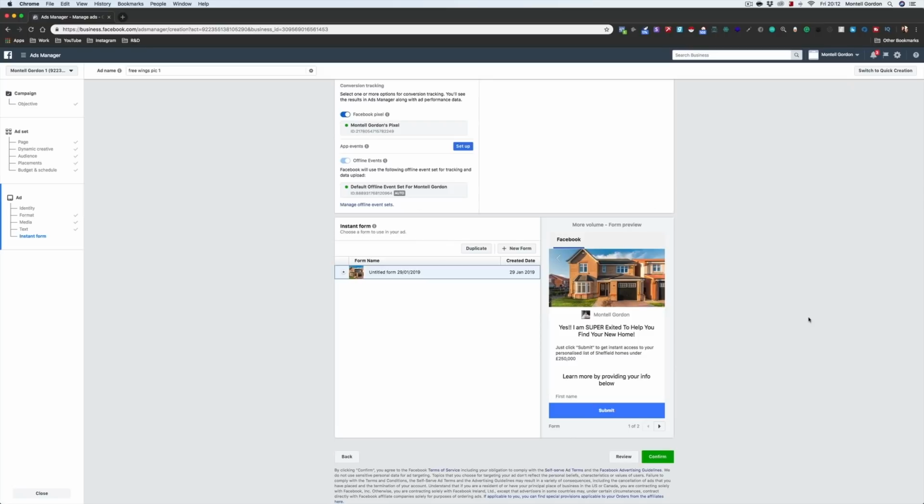So once this is all created, you're going to want to hit confirm, and then put your bank details in and pay for the ads and start running the ads and get great results. After you've got great results, if this is a trial for you, you're then going to ask the client if they want to continue working with you, and then you're going to lay down your price, get them to sign the contract, send over the invoice, and then you will have a client.